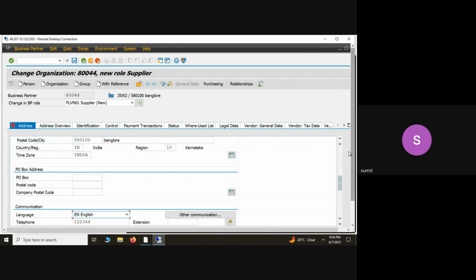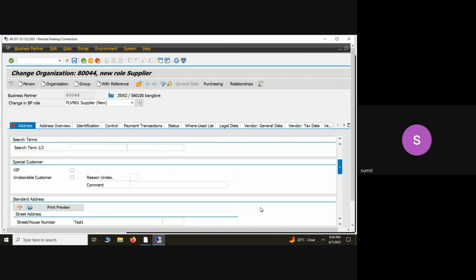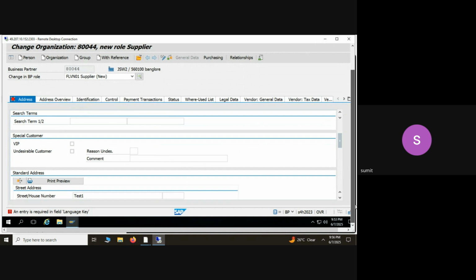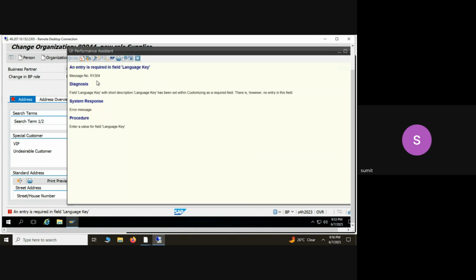See, there's still an error. It says in the address tab there is some error, so it will not allow you to save it until you fix it. So what you do, double click on this. It will give a description of what has been done. An entry is required in field language key. One more very good thing is that whatever error you get, even if you don't know, you can search in Google, because this is standard and available everywhere in the world. Everyone will be using it. There is the SAP community, SAP system, everything is there. So this is an application like what you said, Team Guru, not Team Guru, Data Guru. What was that?